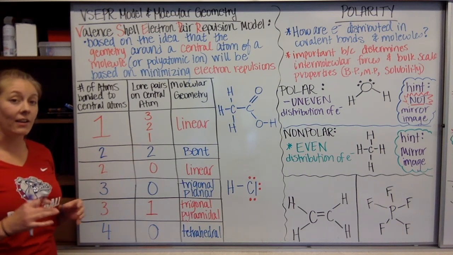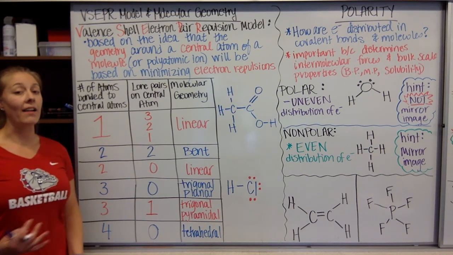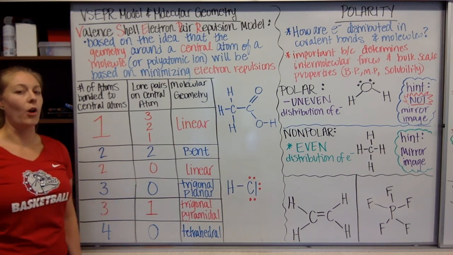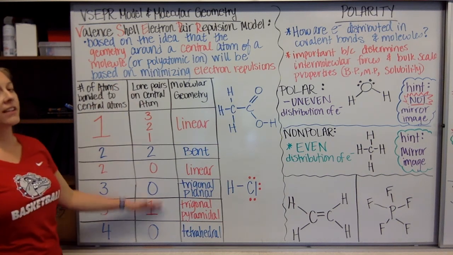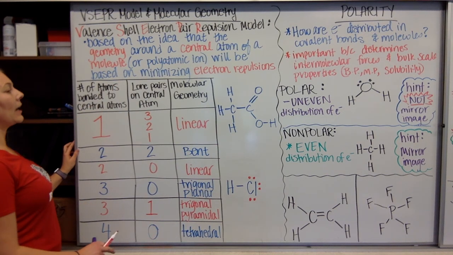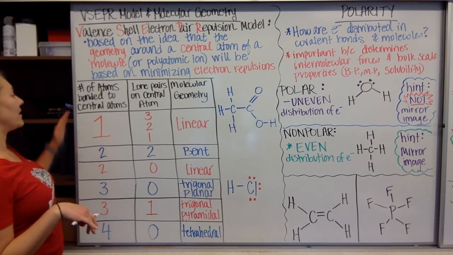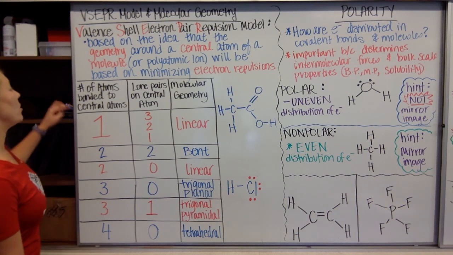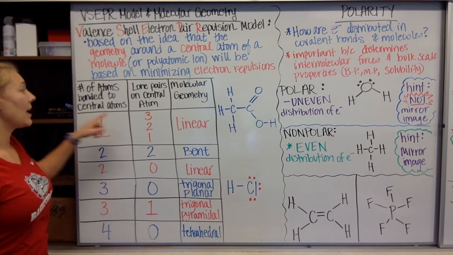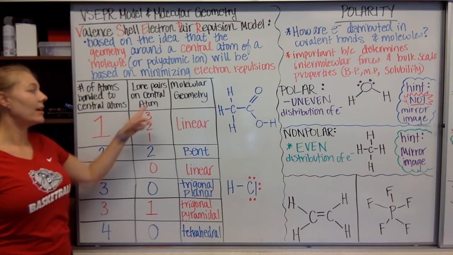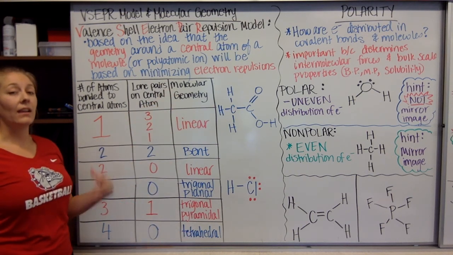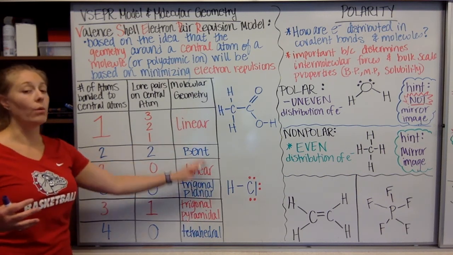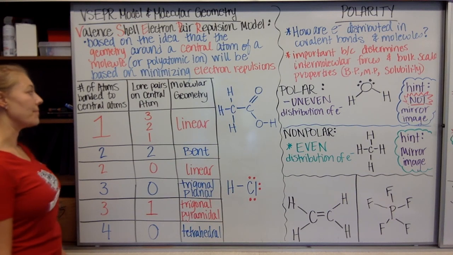Again, electrons are negative. They want to repulse each other and be as far away from each other as possible. So that will create a certain shape that the molecule will take on when those electrons get as far away from each other as possible. Now, this chart is on the back of your periodic table. And we'll look at this in class, but this is kind of an abbreviated version of how to tell what the geometry of a molecule is. You look at the number of atoms bonded to the central atom, and how many lone pairs are on the central atom, and that will tell you what the geometry is. In class, we're going to do a model lab to see what these shapes actually look like, so just right now, know that this is a shape. We'll see what those look like next class.